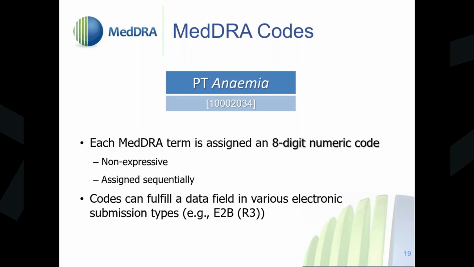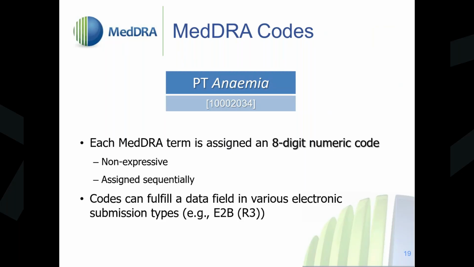For standardization to be successful, especially in electronic data exchange, the codes that are offered must also be available in numeric format. So each term in MedDRA is assigned a unique 8-digit code that does not change. But just for full disclosure, very early releases of MedDRA, going back to 2.1, between 2.1 and 5, had a very small number of term names that had their codes changed. But since version 5, there hasn't been any changes, and we don't change codes in MedDRA. These codes are the same no matter what language of MedDRA you're using, which is very helpful when you're sharing data across different regions of the world, but they're non-expressive.